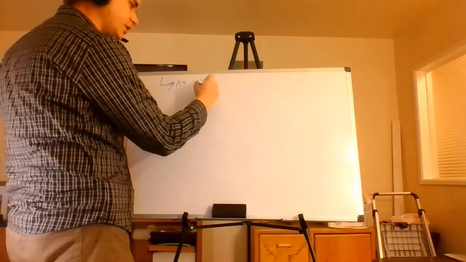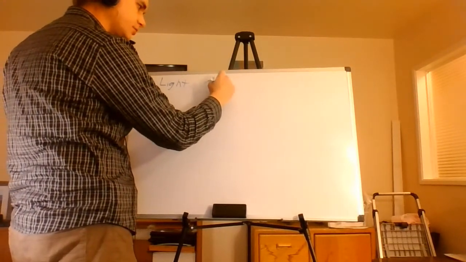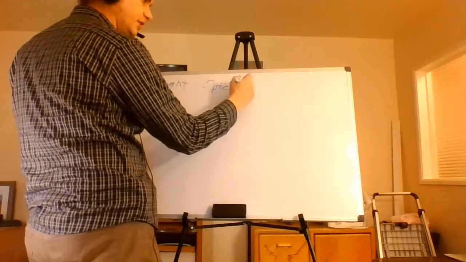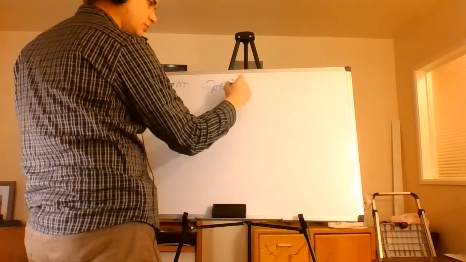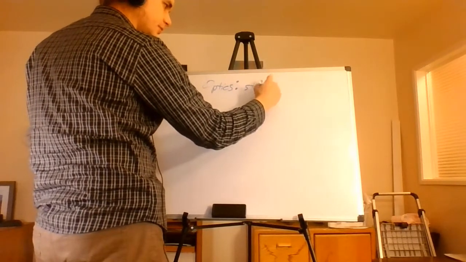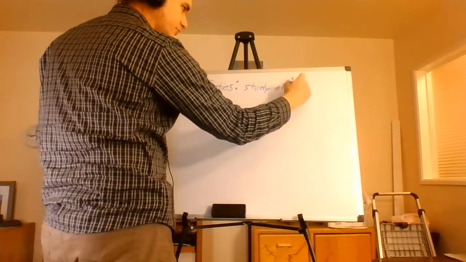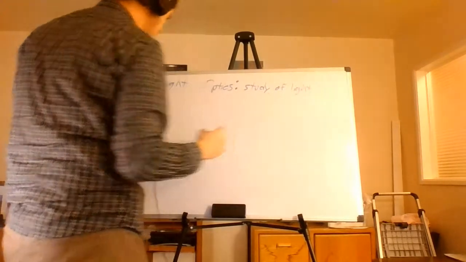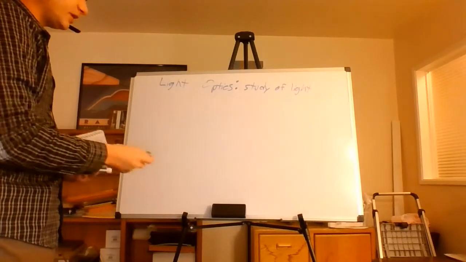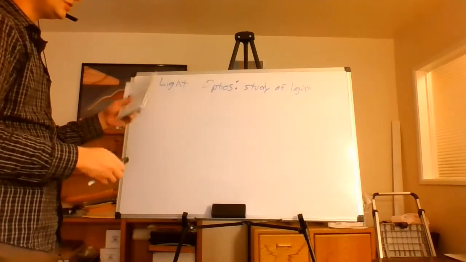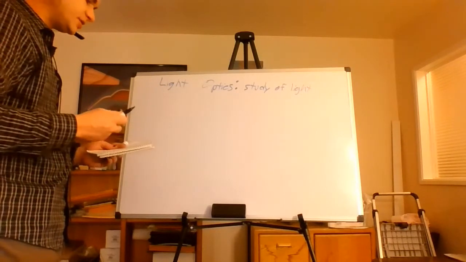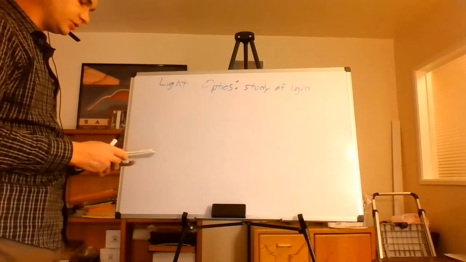Now, when we're studying light, we're studying optics, which comes from a Greek word meaning sight or to see, but this just means the study of light. And what you might have guessed from the fact that we take it from the ancient Greek is that optics has been around for a very long time.